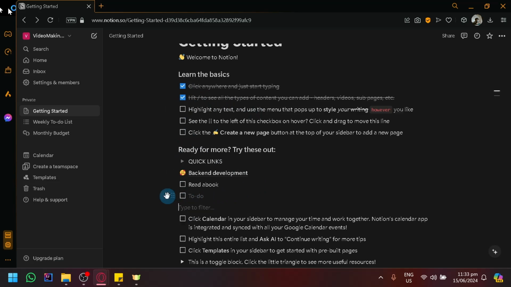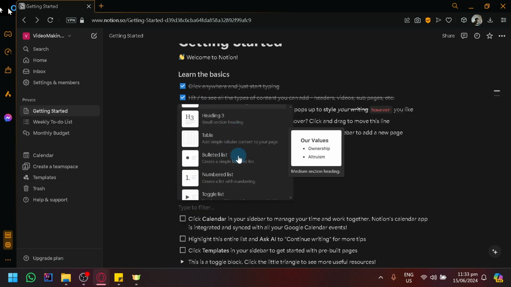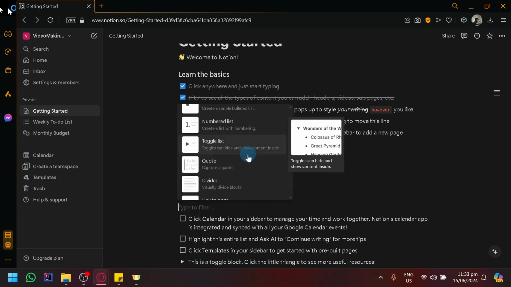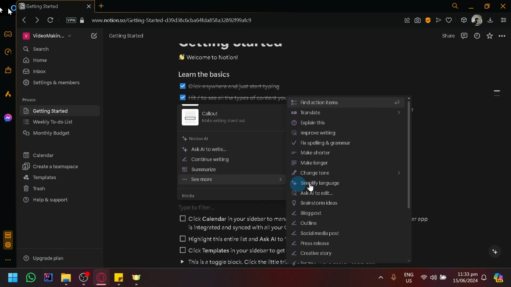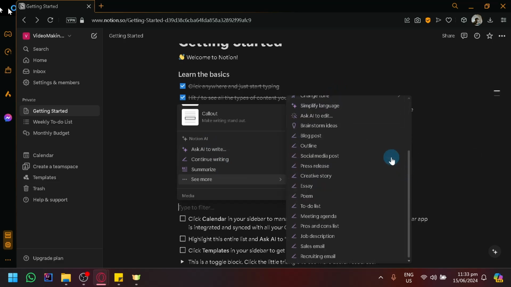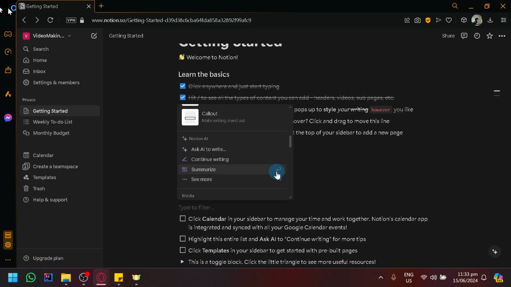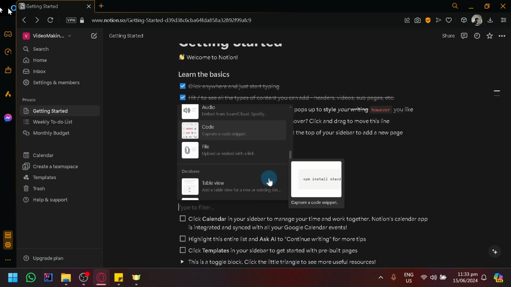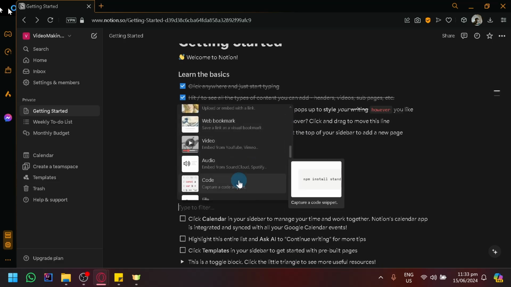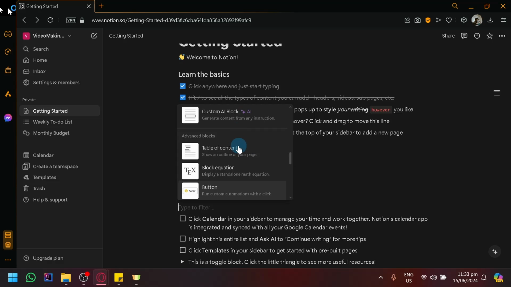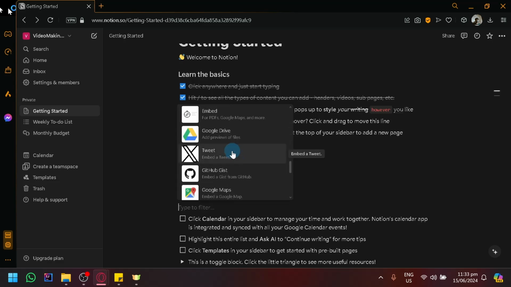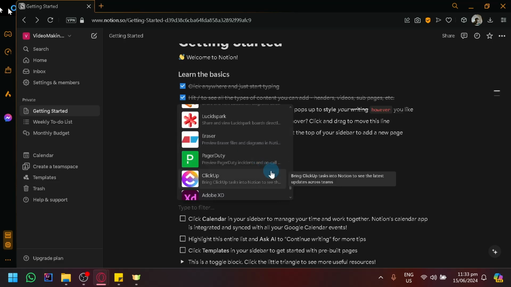As you can see here, different things that we could add as well are heading 2, table, bullet list, quotes, toggle list, and many more. There's also some AIs that you could use over here. You could ask AI to write something, continue writing something, summarize, and many more, as you can see with all of these features. So aside from being able to create templates, you are also able to use Notion for yourself. And you can also of course upload images, bookmarks, videos, audios, codes, files, and all sorts of tables, and as you can see here, buttons as well, advanced blocks. There's a lot of different options that you could choose from over here.